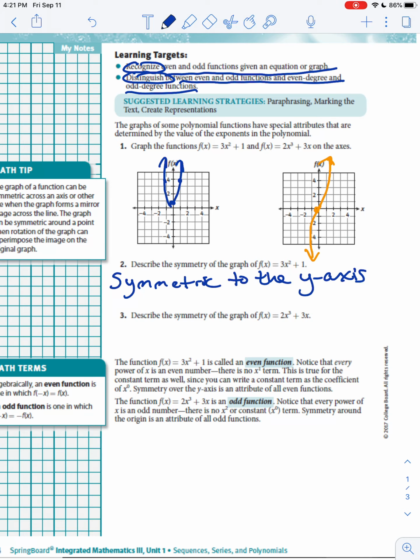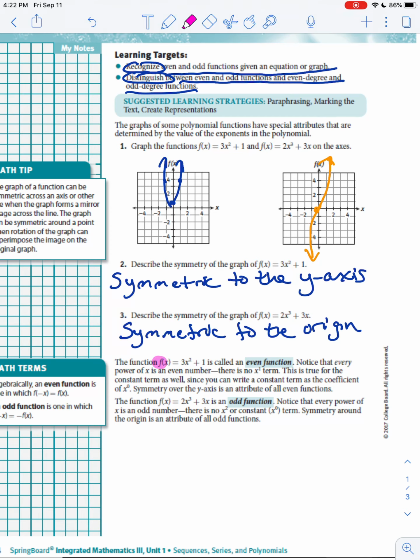There's something called symmetry to the origin, and that just means that when the graph rotates through a 180-degree rotation, the graph will actually map to itself. So we're going to call this symmetry to the origin, or symmetric to the origin. Okay, and that's rotational symmetry. So that's going to be the basic shapes and the basic symmetry that happens with these kinds of graphs, and that we explain below.